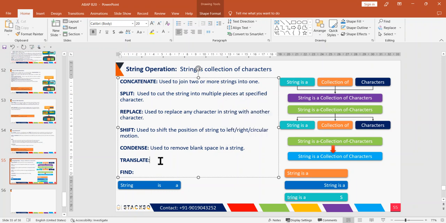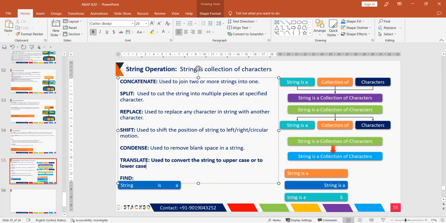So next one is translate. It is used to convert the string to uppercase or to lowercase.